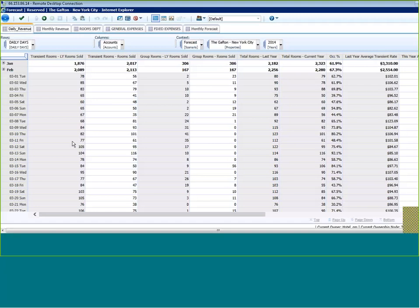But what we're asking the GMs to do is to update their forecast for March forward, so we know how we're going to do for the rest of the year. And you notice some of these columns have a gray background. The gray background indicates that it's a calculated column and that it's not updatable by the general manager. And this first column shows me the transient rooms for last year for that same equivalent date. So the system goes back to 2013 and gets the equivalent date for March 1st and pulls that across and tells me that last year I sold 78 transient rooms on this day. The next column over is the transient rooms that I'm forecasting for this period.